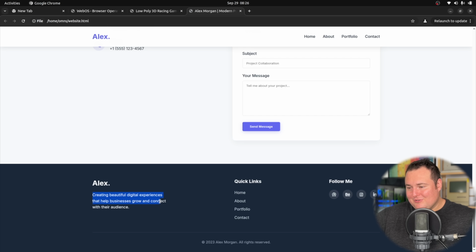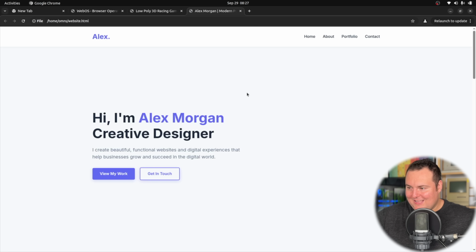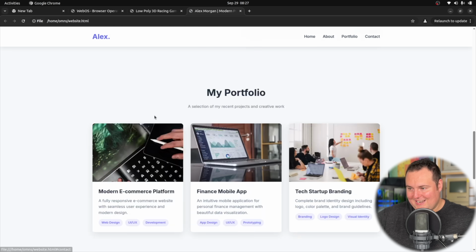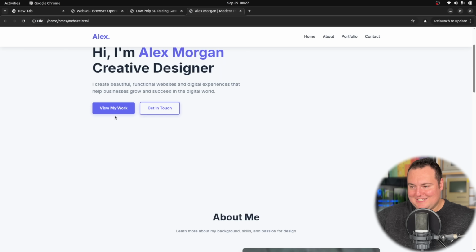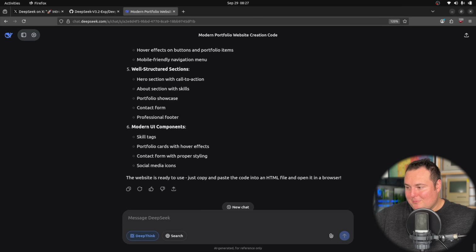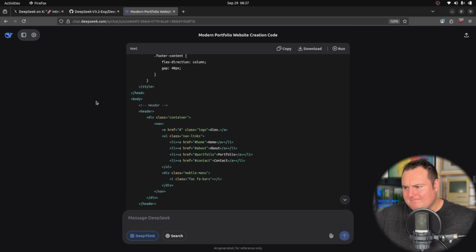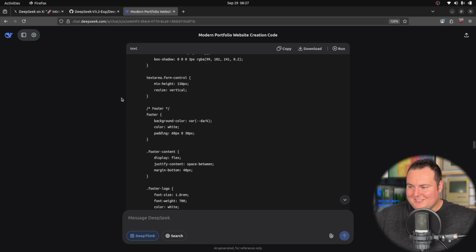Crafting beautiful digital experiences. Oh, creating. Okay. The contact form. All right. Well, I do believe a photo here probably failed to load. But other than that, I mean, this is actually a really nice, modern, and elegant design. Though, unfortunately, it did not properly adhere to my specified prompt of the gibberish that I had put in. So overall, that was not bad.